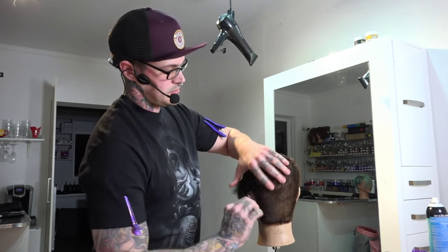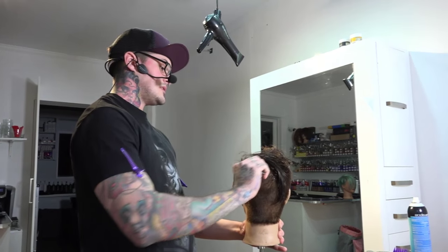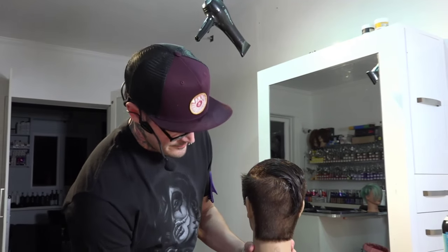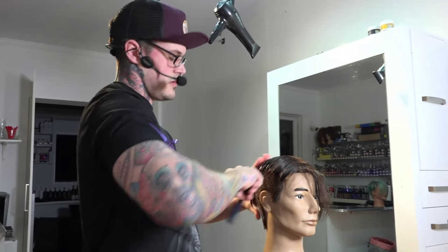Question. Those are the Supras? Yes. How do those compare to the Oster Octane? I've never used the Oster Octane. So there you go. I cannot compare them. So I'm just going to double check the length of this hair real quick because it is damp, and we all know that damp hair stretches a little bit longer than dry hair.